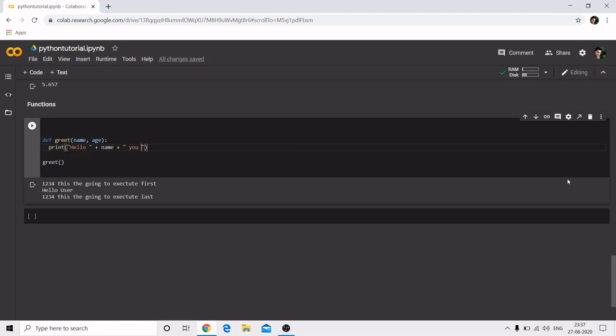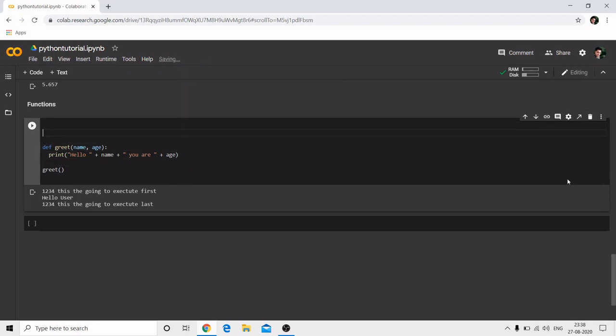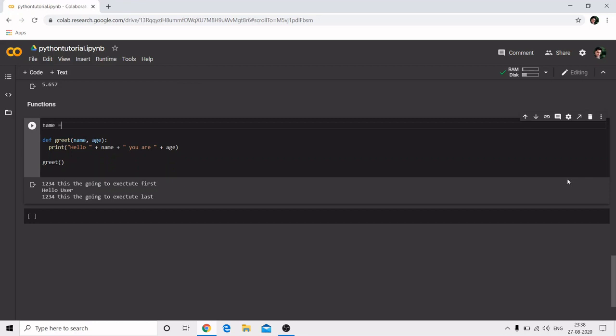and then you are this much old. Okay, you are 30 or 40, whatever the age will be. And then if I just go ahead and type name equals, or you can say name is a variable and I have to pass it in there.